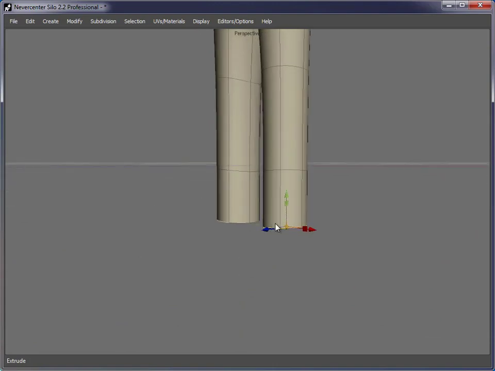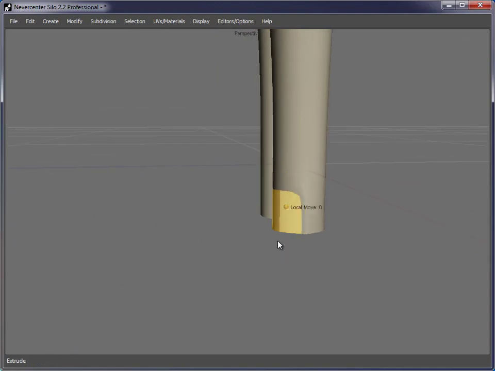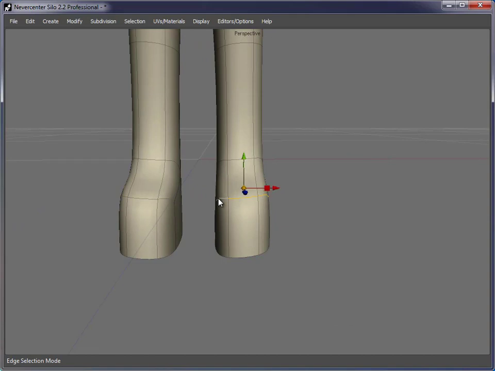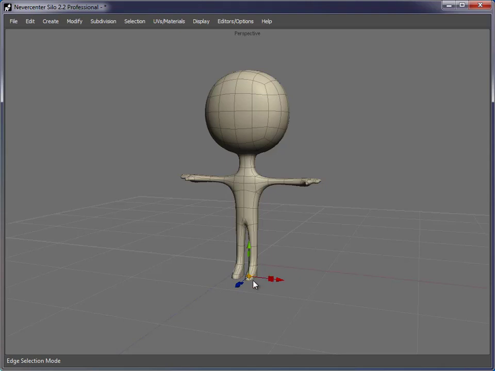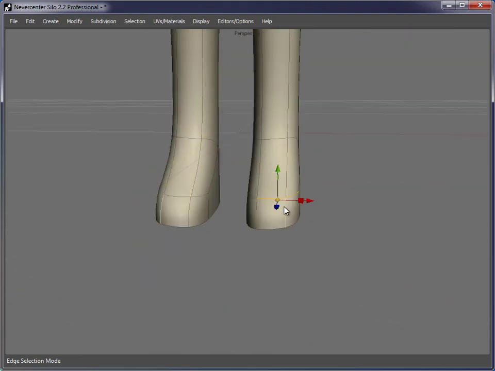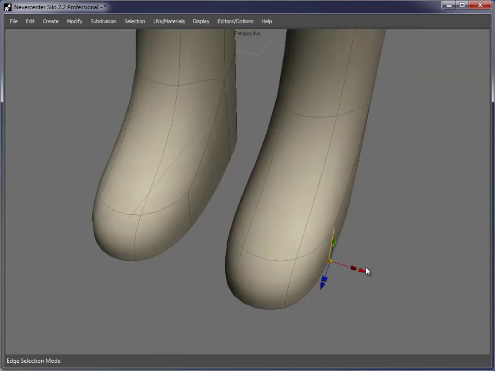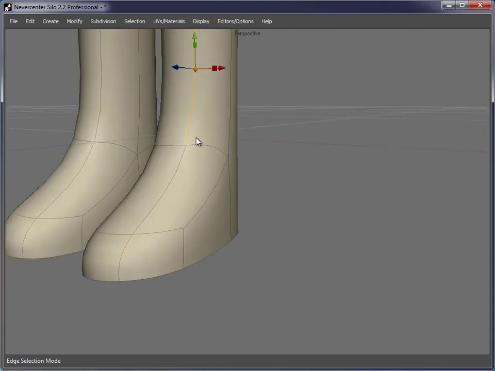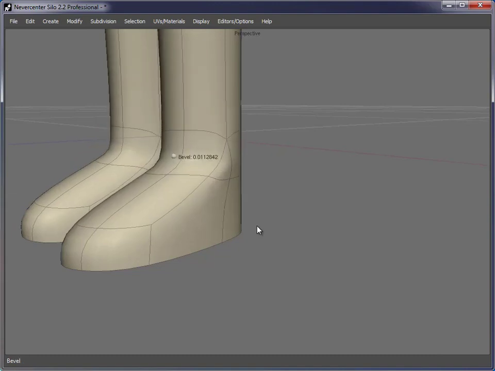So I'll create an extra extrude at the bottom, select the 3 polygons at the front, and then we'll pull these out. Like that. As you can see, we're starting to get that foot feel. And just like with the arms, it's just a case of tweaking this shape, perhaps adding another bevel at the ankle, just to get more of an angle there.